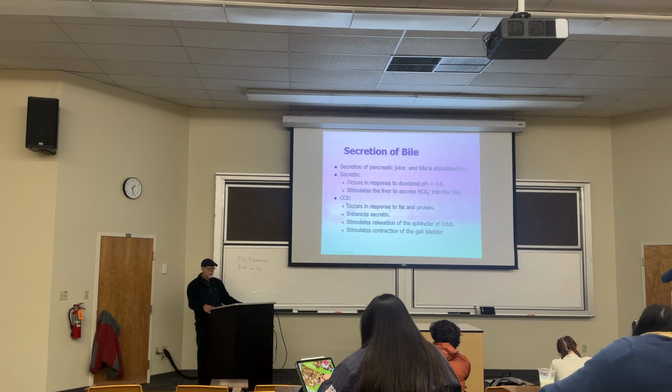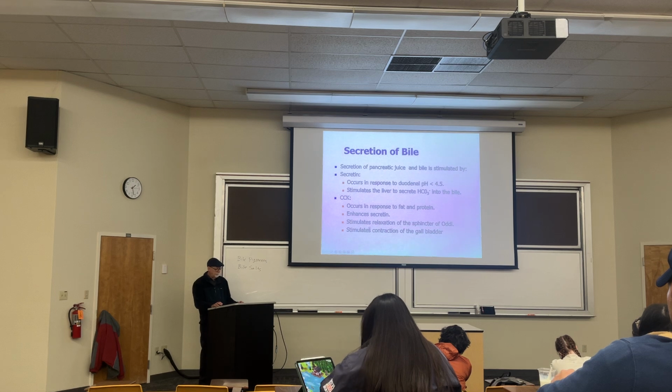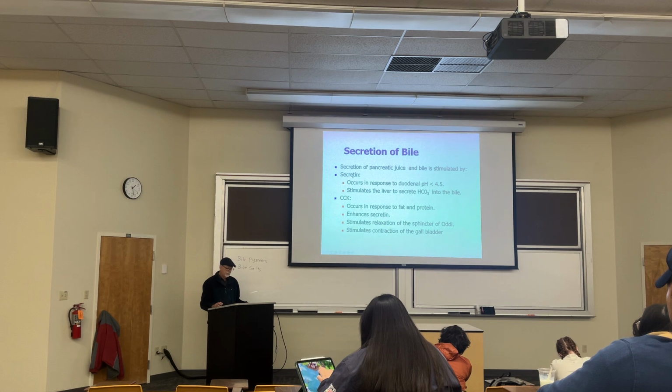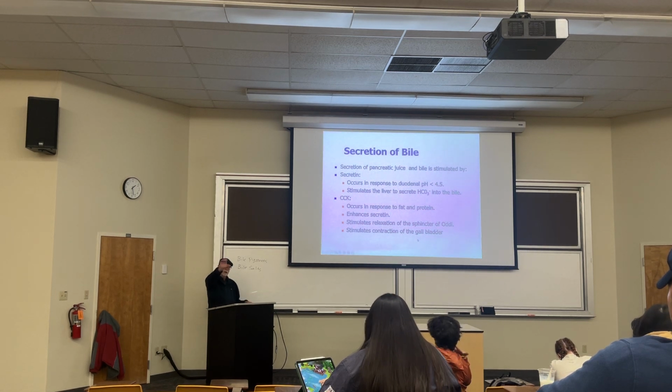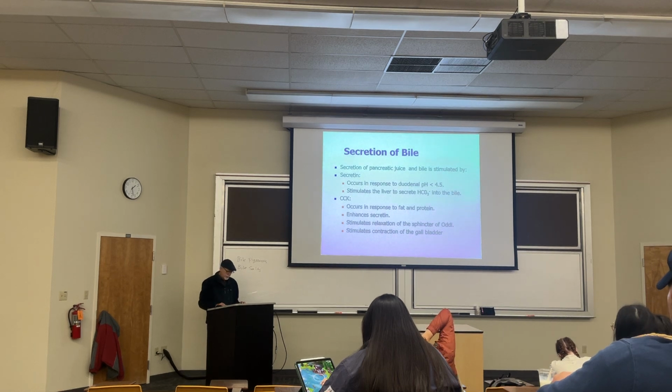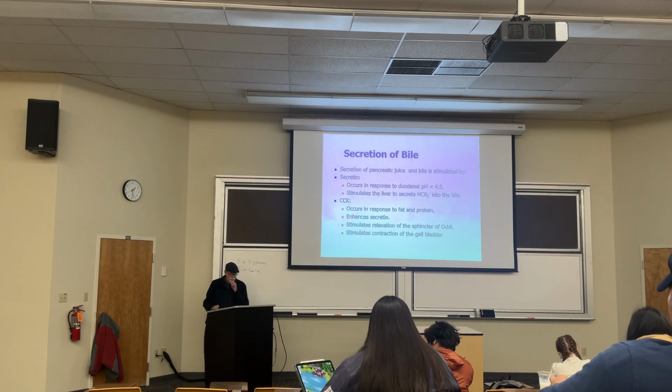Cholecystokinin, which is also released from cells in the small intestine, is especially secreted in response to fat and protein in the lumen. It acts in a permissive role with secretin, and vice versa. Secretin acts in a permissive role with cholecystokinin. But cholecystokinin stimulates not only the enzyme fraction from the pancreas, but it stimulates the contraction of the gallbladder so that bile is released from the gallbladder and put into the duodenum.